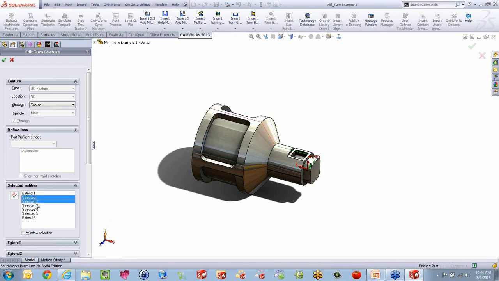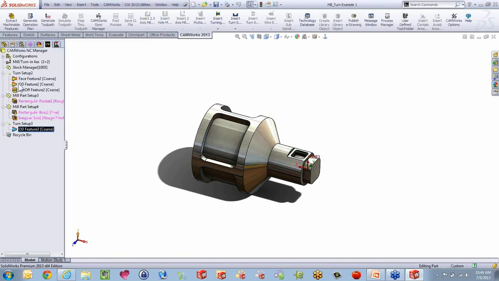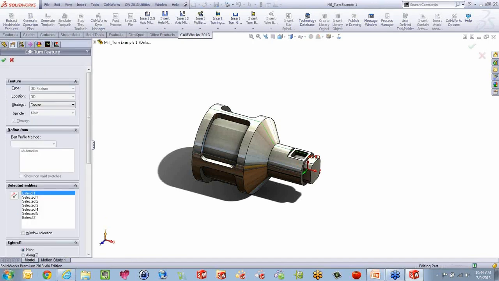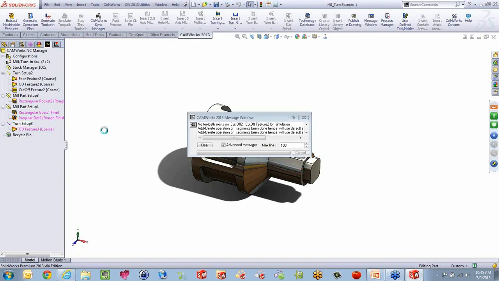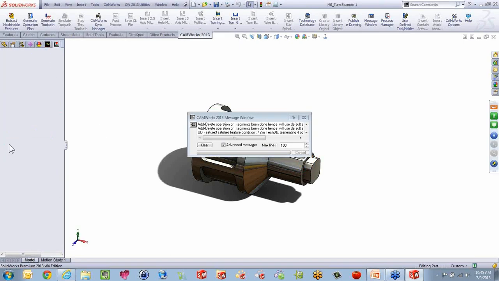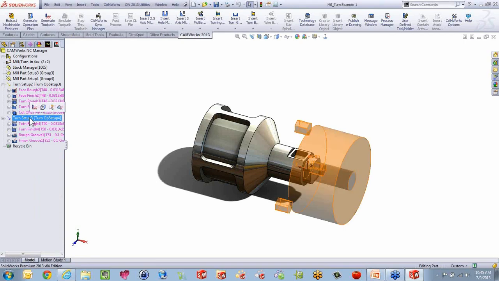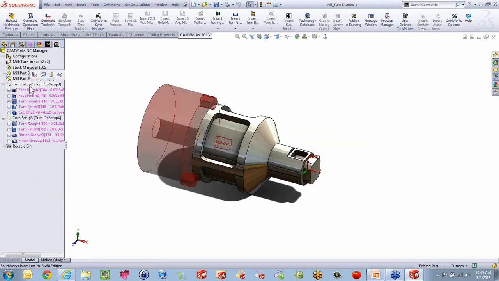So maybe just to make it a little bit different than the first one, I'm going to delete these two out of this one, and out of this one here, I'm going to delete what I will be holding in that end, like that. So now we actually have two different turrets set up here, a front and a rear turret. What is really neat here, right? You'll see the rear turret here, and we'll see the other turret here. So CAMWorks has gotten all this in.